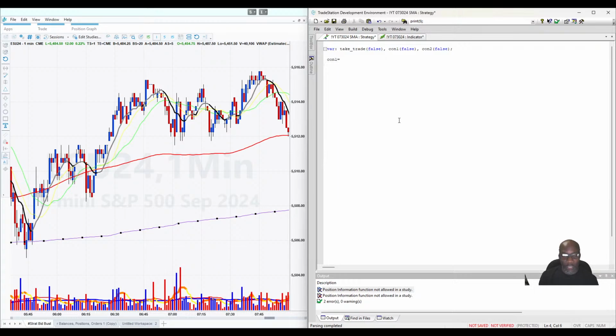Condition one is going to be open crosses over SA9. That'll give us a buy signal. Also, condition 2 is going to be that the 9-period moving average has to be over the 200-period moving average: SA9 is greater than SA200. All right, so if condition 1 and condition 2, then take trade equals true.